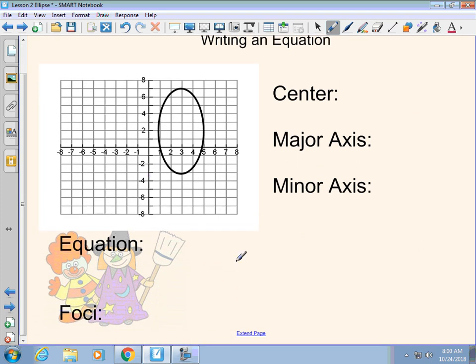Okay, this one is a vertical, okay, so it's going to be a little bit different. We're going to have our center, right? I'm looking at this and I can't exactly tell, but I'm thinking it's going to be about here. But let me double check that both are even. So if I go up, I've gone up 1, 2, 3, 4, 5, and I've gone down 1, 2, 3, 4, 5. Okay, so I found my center, and it is at 3, 2.